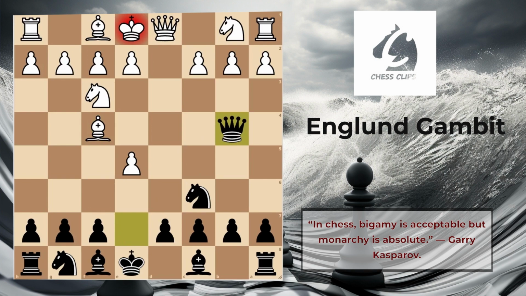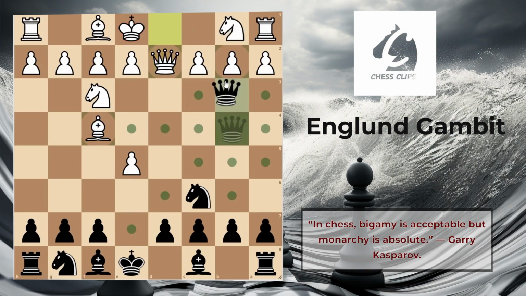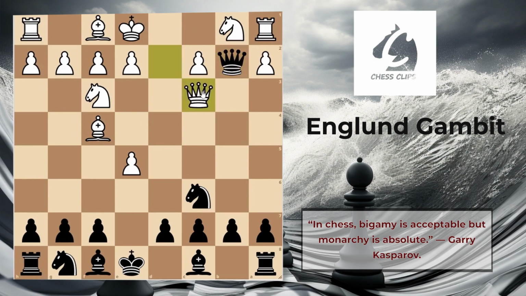Now, white has only one legal move here. It cannot defend with the knight or else the bishop will be lost. Going back to the position, if it goes queen here, we will grab this pawn and the rook is under attack. So the only thing is queen to c3. Then we will go bishop to b4, pinning that queen and winning that queen in the next move.